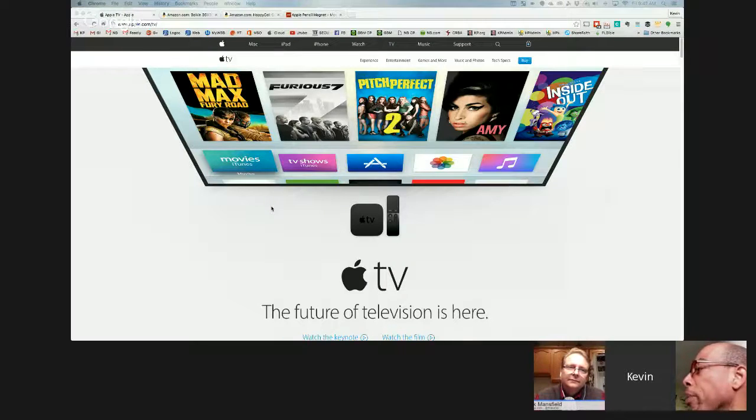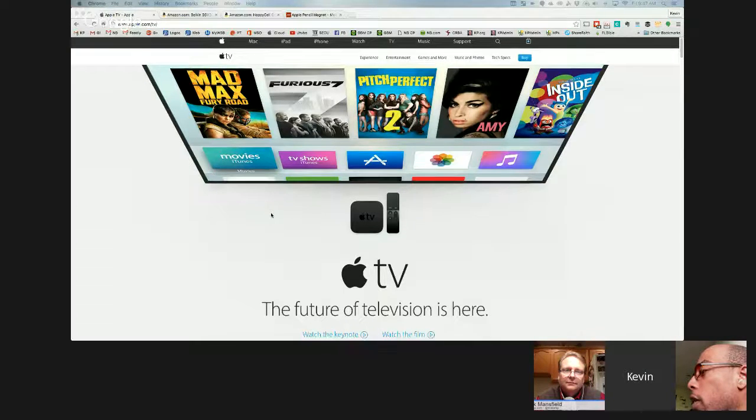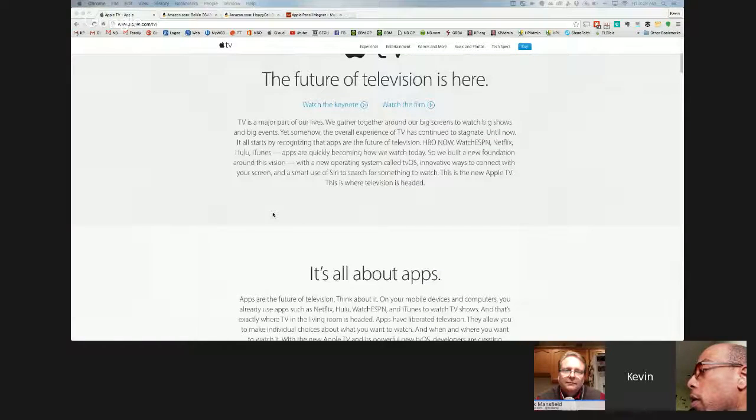Yeah. Very nice. The app choices are still a little meager, but all the big entertainment apps that you want are on it, which is my primary reason for wanting it. There's Netflix already, and all the big network TV apps that you find on other devices are there. Apparently, Amazon is going to be shipping an app for Amazon Video.